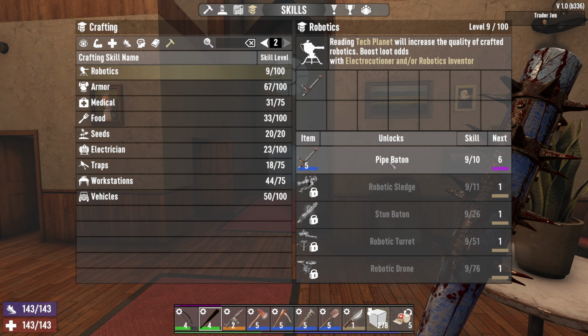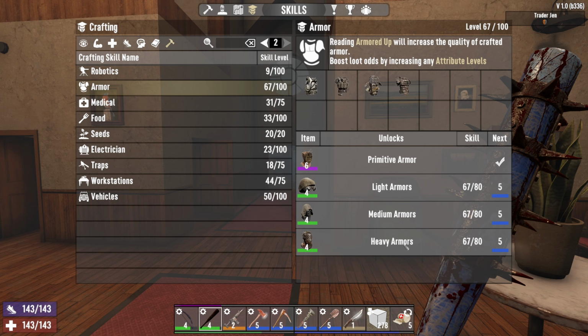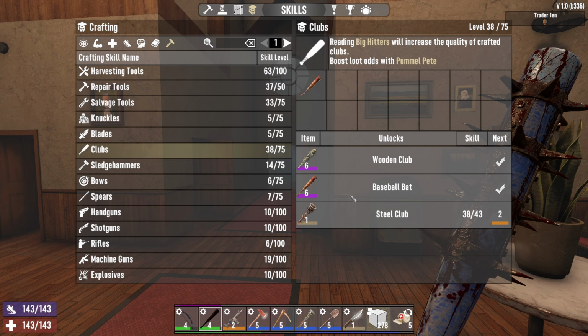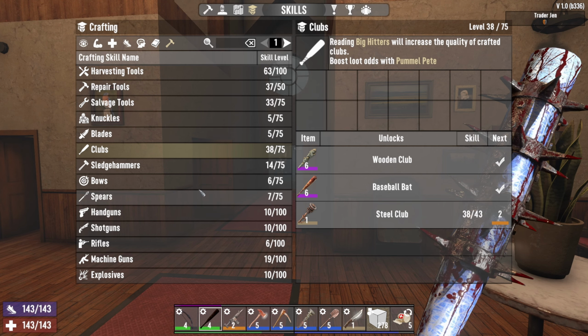Robotics. I thought robotics was the thing, but it wasn't. That was a bit of a waste of money, that one. Armor. Way away from level 5s. Probably wait for level 6 on those. Clubs. We can make steel club, which we will do.